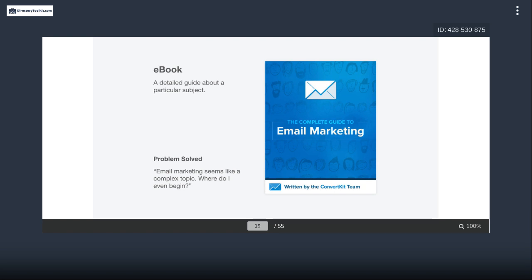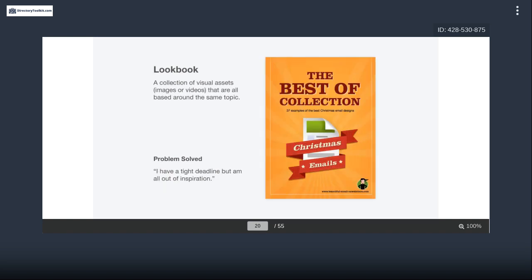And then what do they see every time they go back in this document? ConvertKit, right? And so now it's top of mind, is what we call that, top of mind. Every time they see your logo or your information, they'll think of your directory or your products or service.